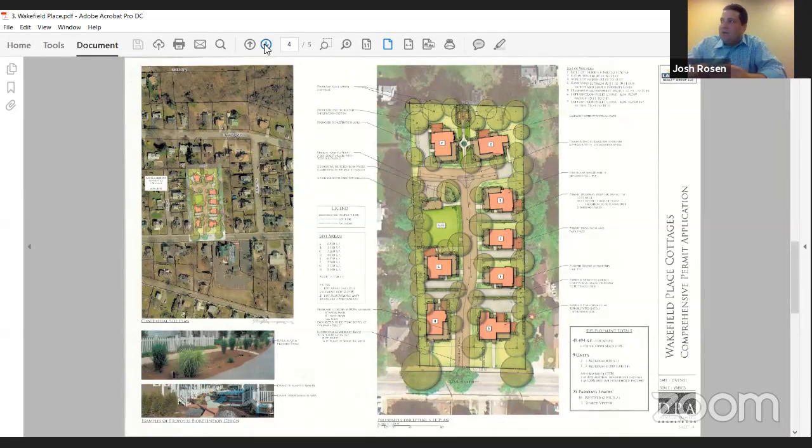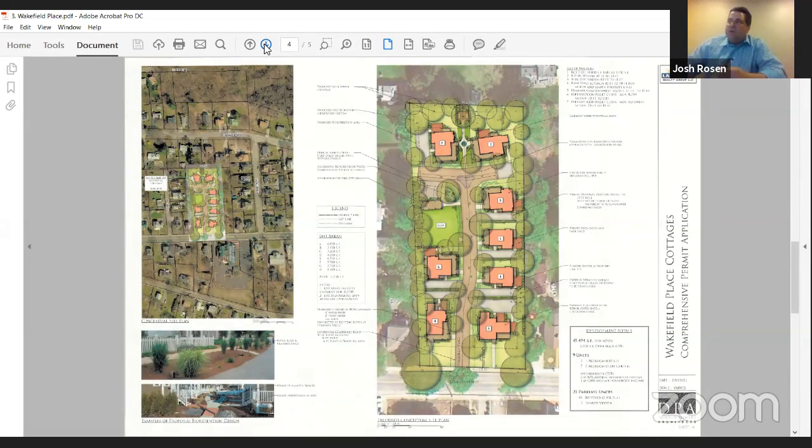Certainly we could make accommodations for possibly 20 feet wide as far as a paved surface to access in and out of the property. There'll be a turnaround hammerhead at the end to get the emergency vehicles in and out as needed, and the regular flow of traffic in and out as needed.